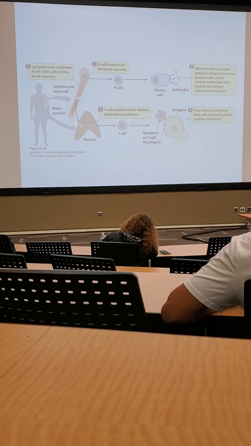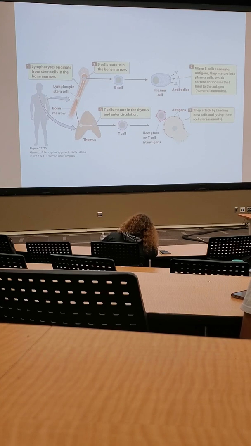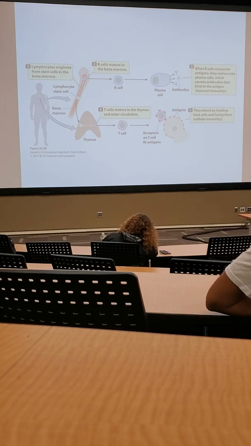So what do you notice about this picture? On the right-hand side, so ignore where the cells are coming from. That's really important for how long immunity lasts and where it's coming from. But I want to focus on the right-hand side. So what is something you notice about the right-hand side? Or you might already think about if you've thought about immunity.